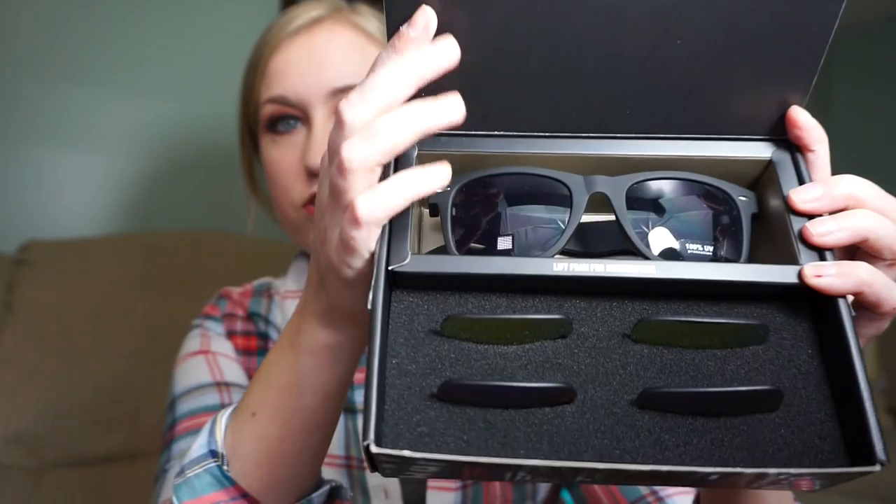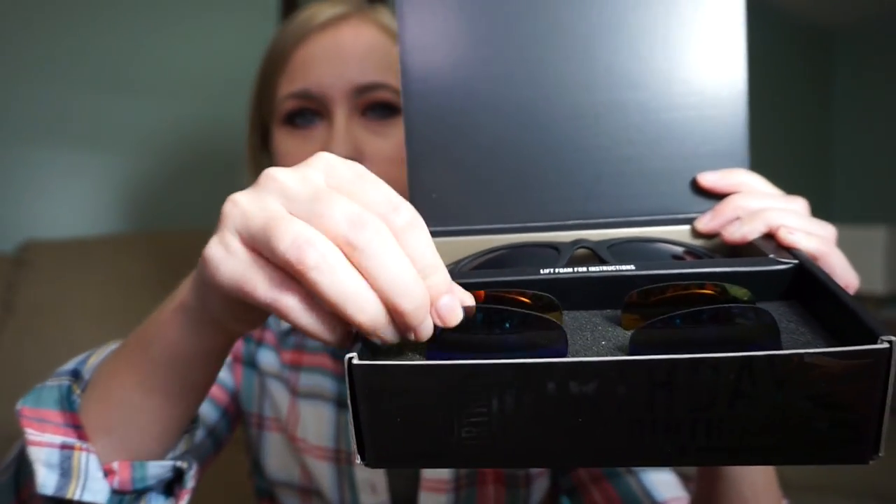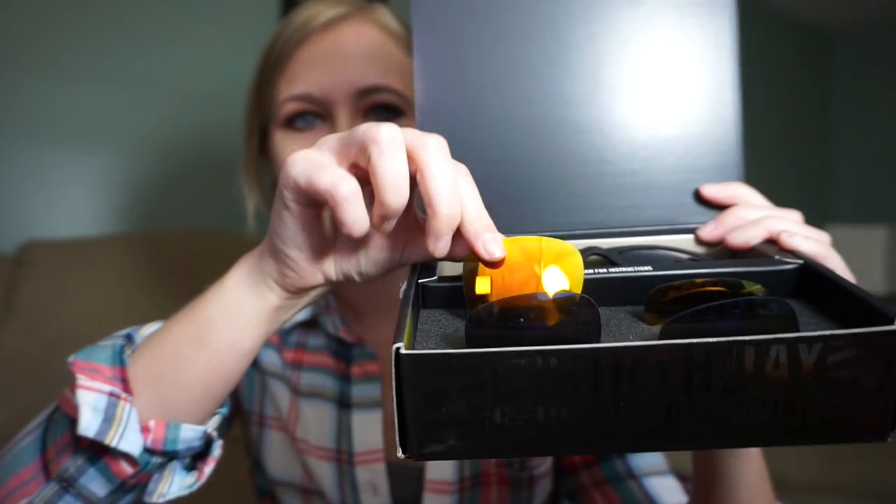I'm not a smoker whatsoever — I have CF — but a lot of tobacco companies give excellent freebies, so sign up for those anyway. Because it was my birthday month in October, I got sent these sunglasses and I think this is just awesome. They have different colored lenses. These feel really nice — they're probably too big on me because my face is so small, but hey, they're free! Another tobacco company is Copenhagen and I received this flashlight — it came with the battery and everything. It's really, really nice.